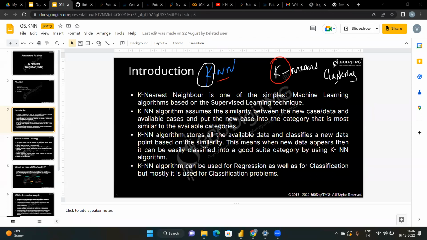I have done K-means clustering, whereas KNN is a supervised learning method used for classification. These things we have to keep in mind.